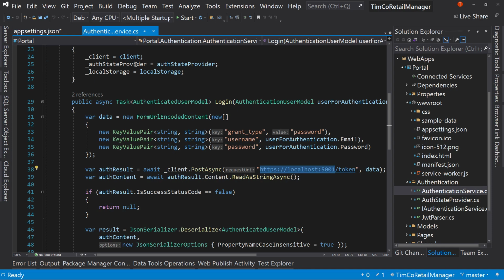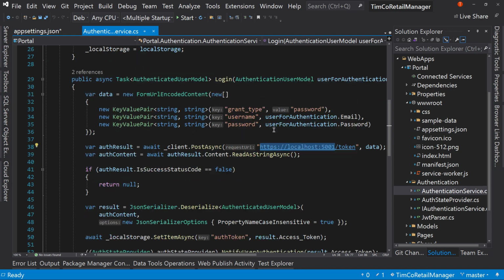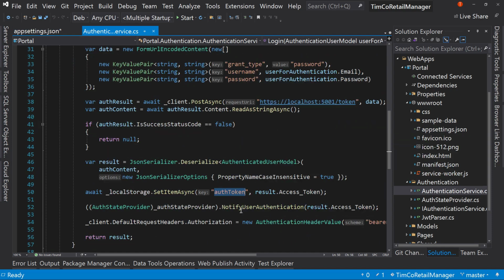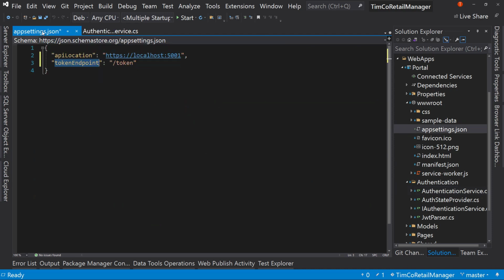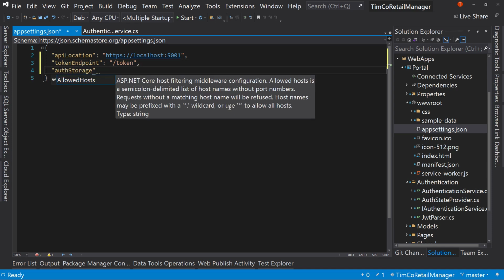Now, before we get to calling that, there's a third thing I want to do, and that's this right here, which is the name of our local storage place for our authentication token. Let's just call it over here auth token storage key.